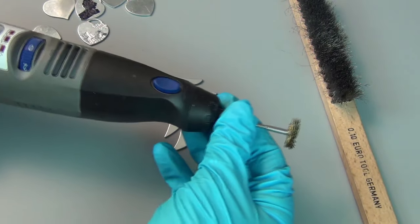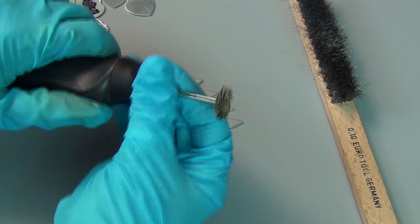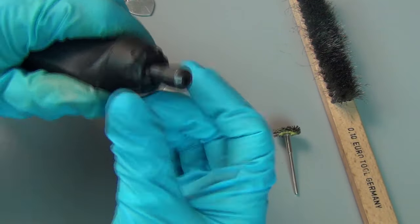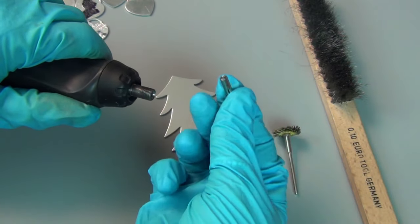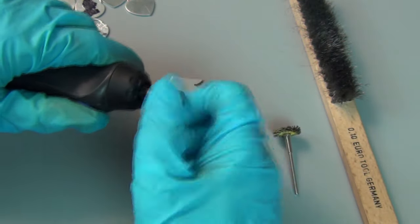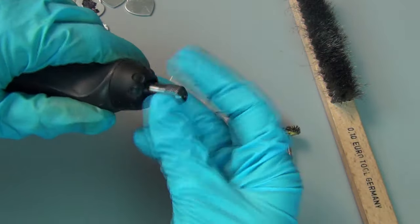I will point out though, with the Dremel, make sure that you have a chuck that holds a 3/32 mandrel. So I was using something bigger before this. I don't know what it was, so I had to swap out my chuck. Let's just do this while we're here right now. So this is replaceable. You want to make sure you have one small enough to grab this mandrel. And they'll sell it in like the Dremel section. They have Dremels at most hardware stores.